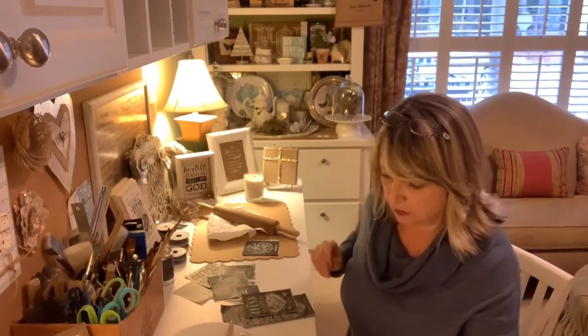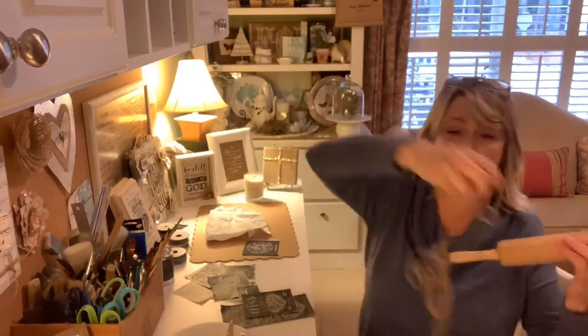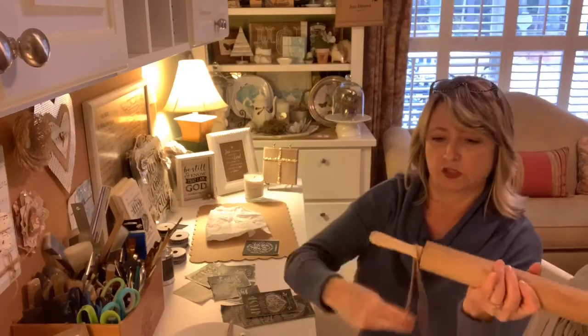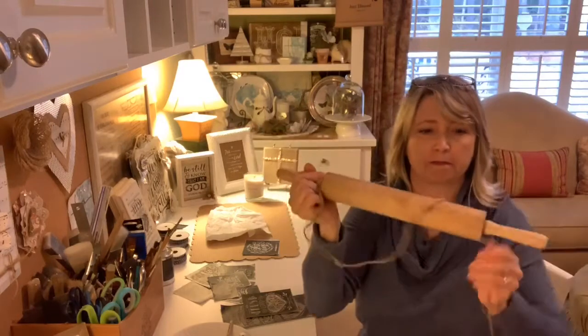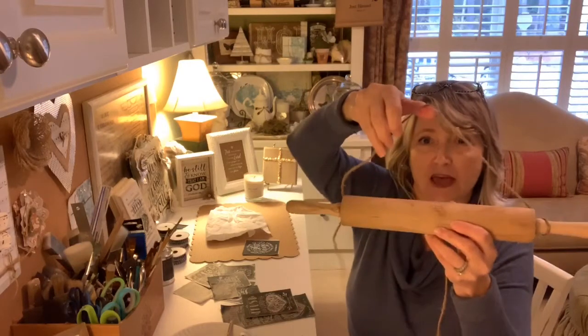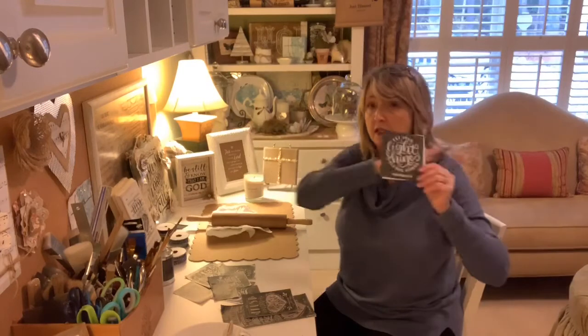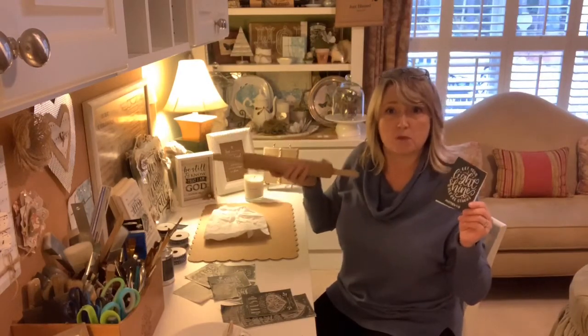So, okay, let's make the next one. Before we start, I wanted to suggest something to you. You can always hang your rolling pins with a ribbon or some twine or whatever you want through this hole in the handle. But you guys, it also looks super cute to just use some jute or twine. I'm going to give you this visual. You just wrap it around and tie it in a knot around the handles, and then you can hang your rolling pin this way too. So don't think that you only have to go this way. You can go this way too. I'm going to scoot back so that you can see my hands. I thought that we would do one that has the stencil going this way, horizontal, so that we can hang this one the same way, okay?